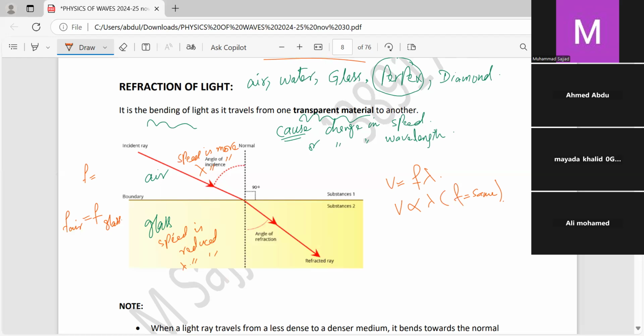You have to remember these points because in paper 2 as well as in paper 4, some common questions are there. What are the properties of a wave which stay the same during refraction? And what are the properties which are changing? You should be very clear that speed changes, which is the major cause for the refraction of light to take place.